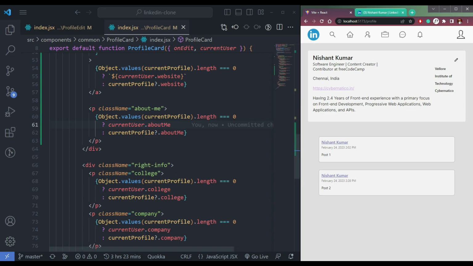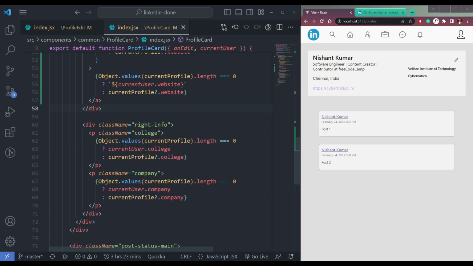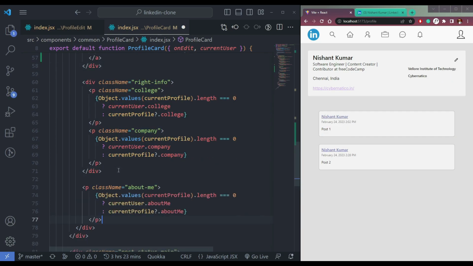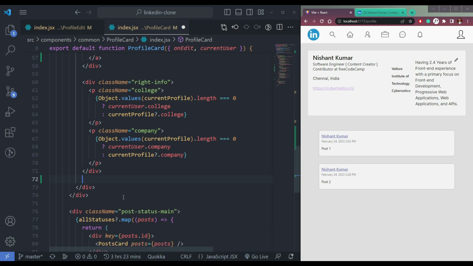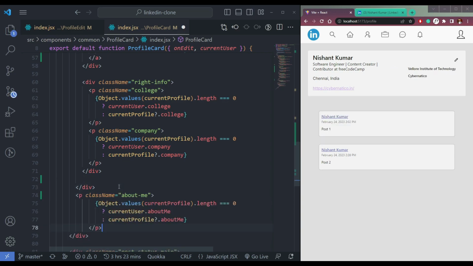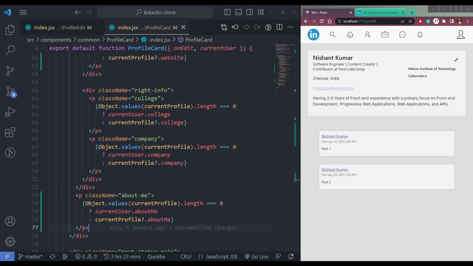So we have to change it. Or we can just move this outside all of the items, which will be here. Okay, not here. After this div. So we will have this. Perfect. Fine. We have a beautiful looking profile card here.